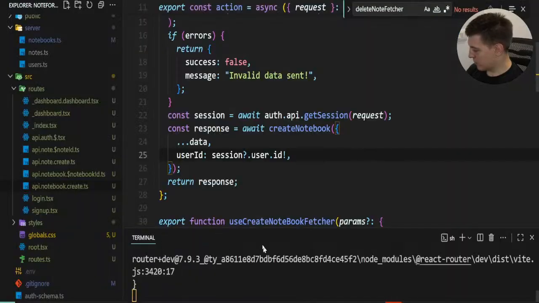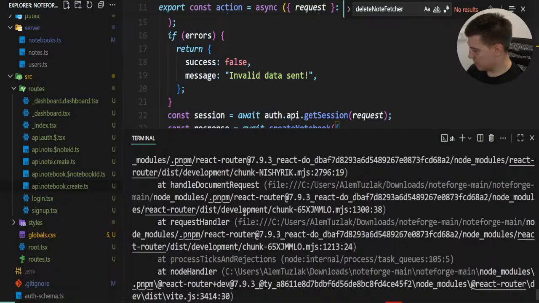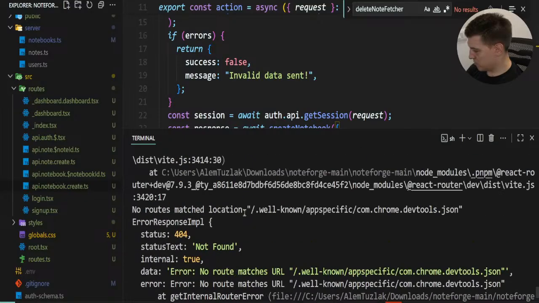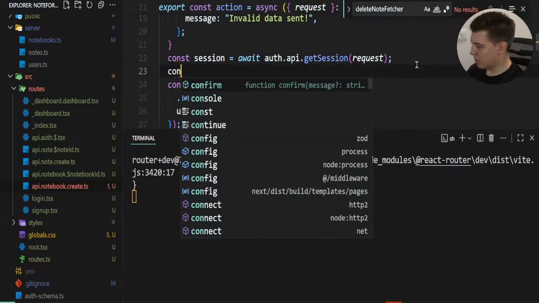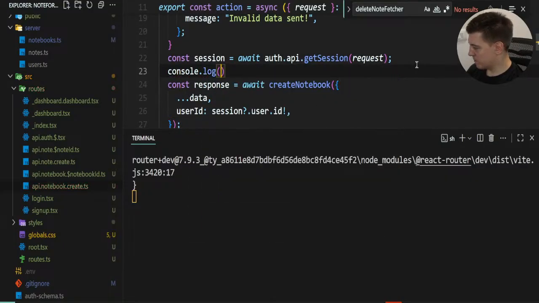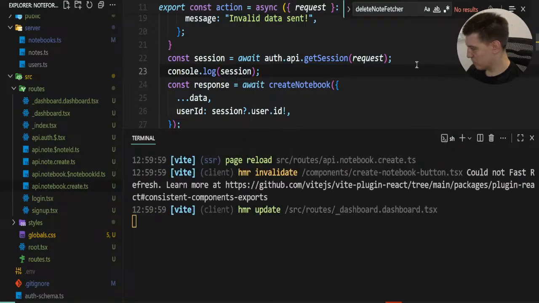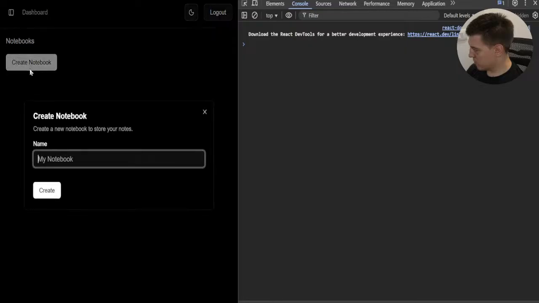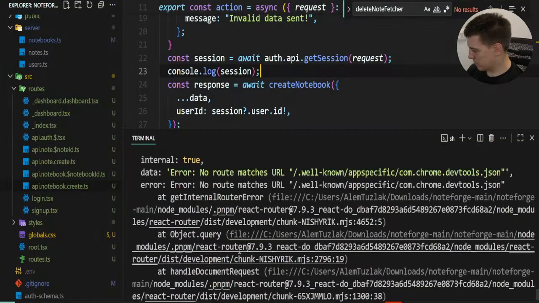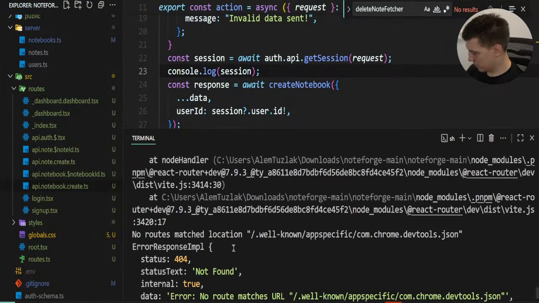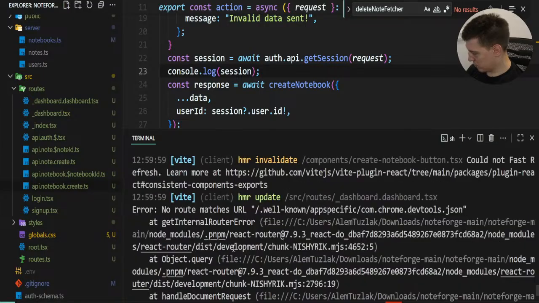I could have probably added a log here. Let's see what gets logged on the server. Okay, what's going on here?